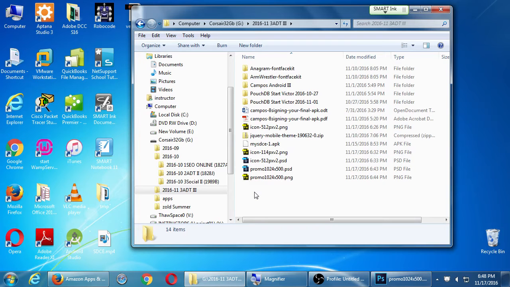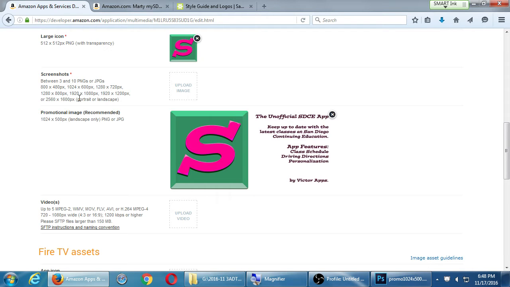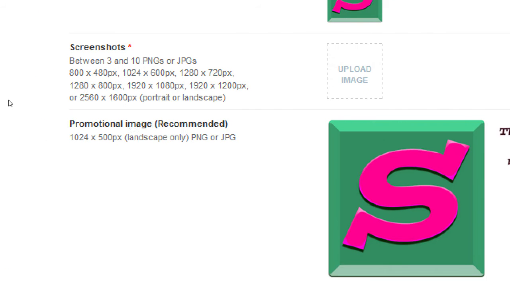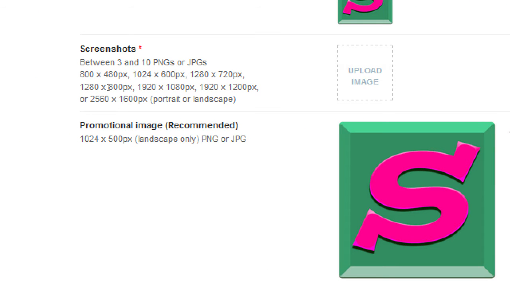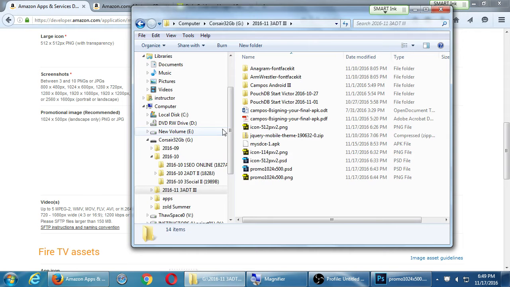I could make up a graphic in Photoshop, because Amazon is telling me the dimensions I need to work with. And sometimes you see these graphics that are a screenshot of a device, the physical hardware. That's a little more effort. The way I want to do this then is I'm going to run my project in my virtual device.